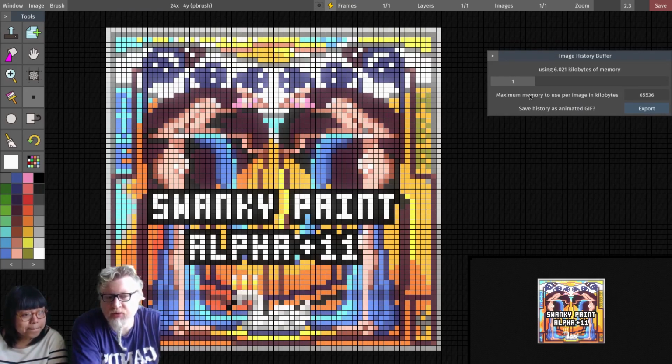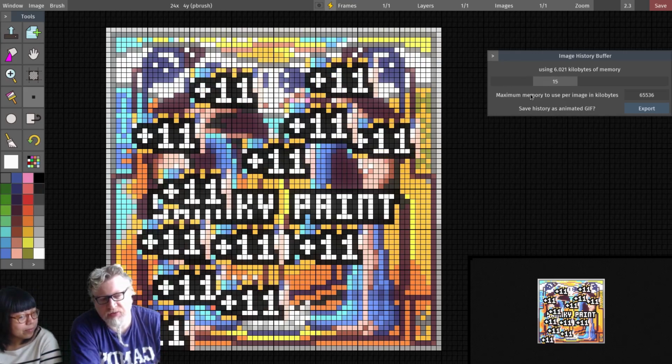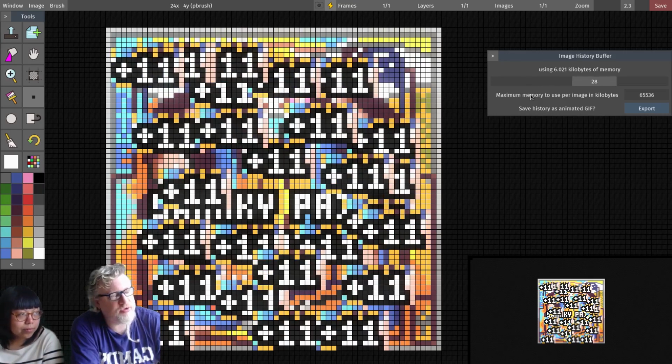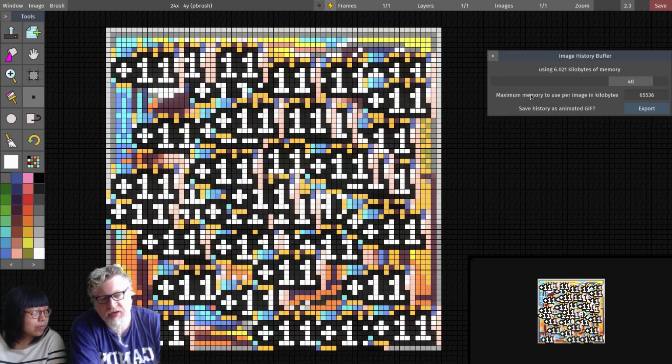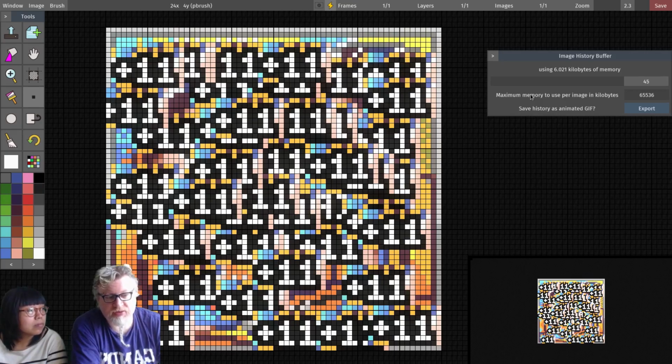Yeah, and the U key still works more or less as it used to. So the U key sort of swaps between the last two states, and it also goes all the way to the end. I don't know if you can see that scroll bar at the top right, but that's the number of undo states we have. So when it gets to the end, it toggles back and forth. The undo is currently using 6 kilobytes of memory, because pixels are very tiny. So if you press U, it toggles between the last two once it gets there.